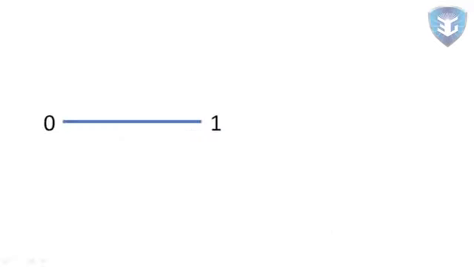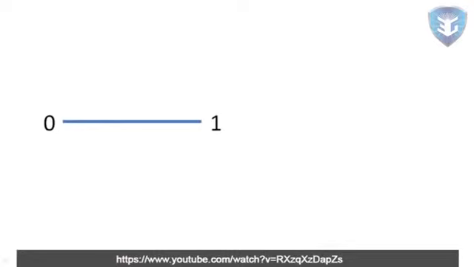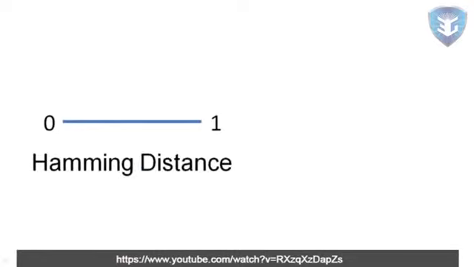To understand how we correct and detect errors, let's start by discussing a concept called the Hamming distance. The Hamming distance between two code words is the number of bits that are different between two valid code words. The Hamming distance of a code as a whole is the minimum Hamming distance between all code words. Suppose that we want to send just one bit between two components. The Hamming distance between these code words is 1, as only one bit is different between these two code words. Since these two code words are the only words in the code, the distance of the code is also 1.